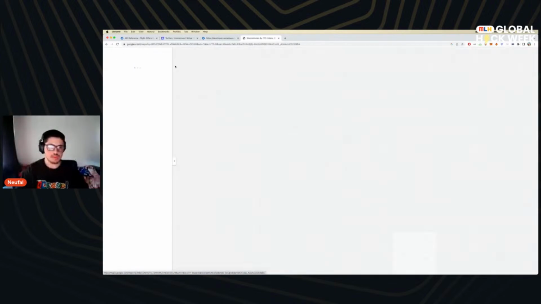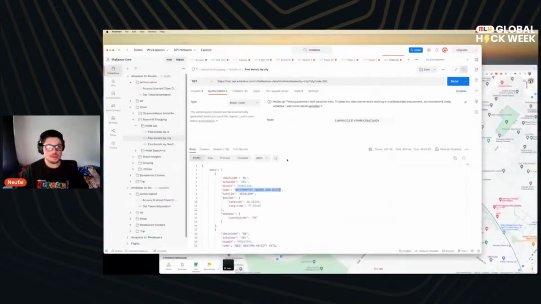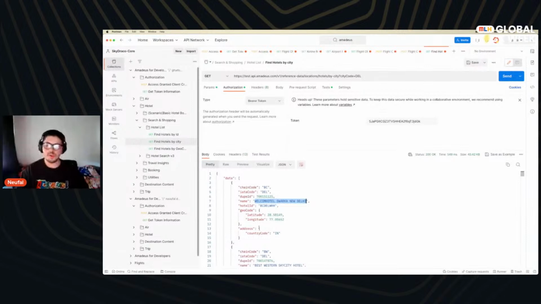Okay, so there you have this one here. You have the geocodes, the latitude and longitude. This is, for example, if you have a hotel booking website and you want to display a map in one part and the results in the other, and the user can see where the hotels are located.